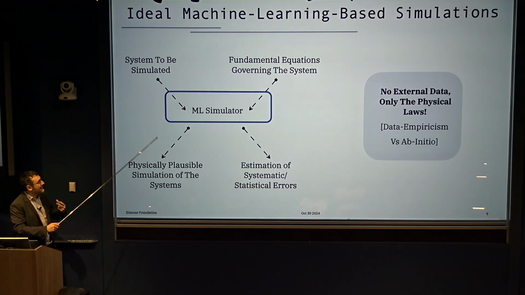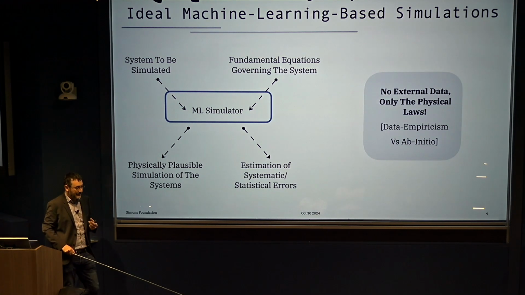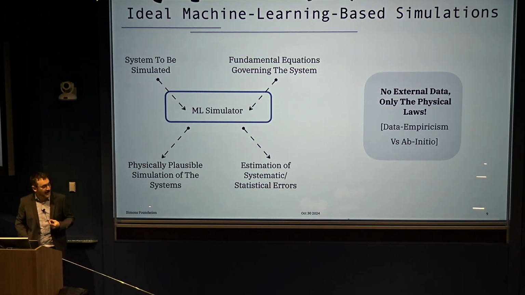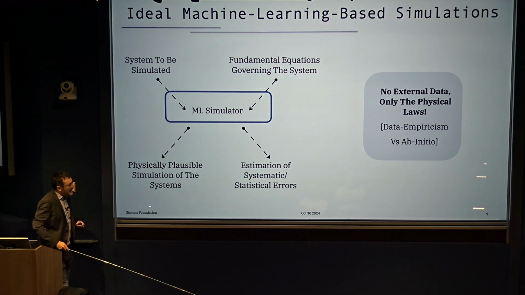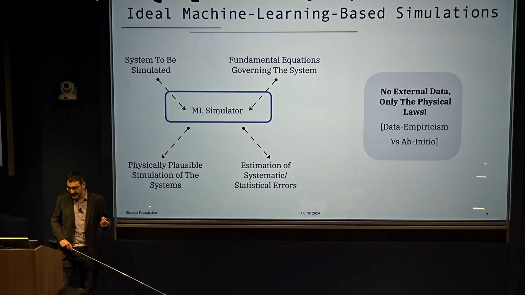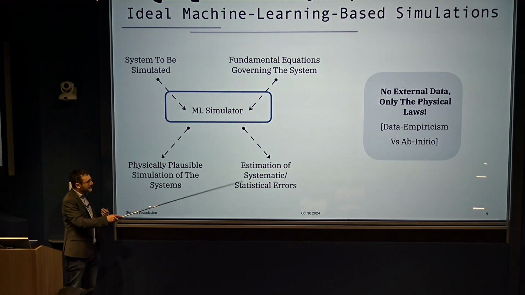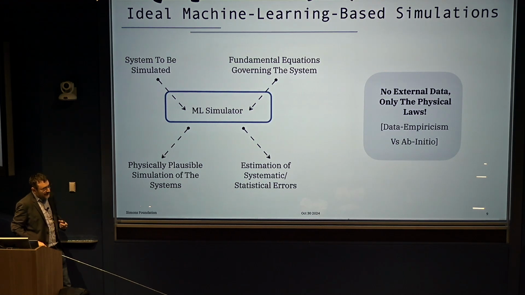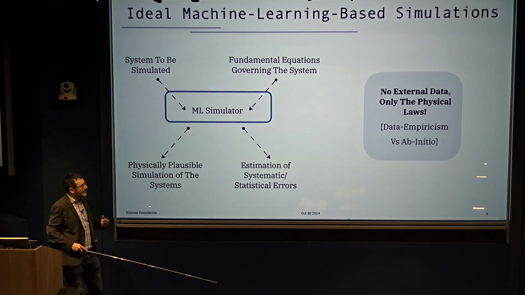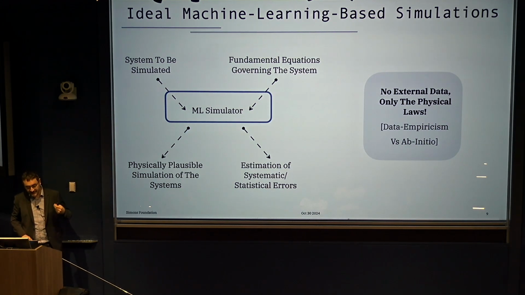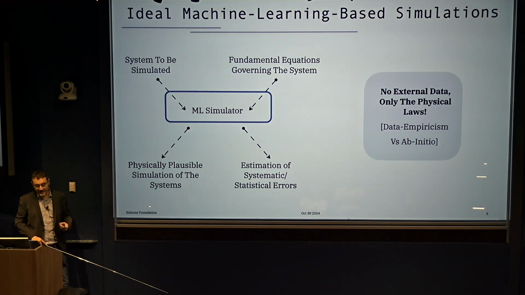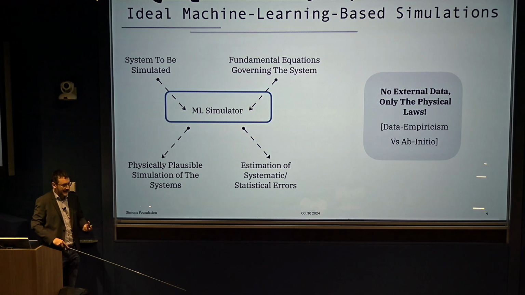I do not want my ML simulator to hallucinate a solution where, for example, if I throw a ball there, then the ball will start going up and will fly away in the sky. So I want something that is compatible with gravity, for example. And I want this machine learning simulator to be able to give me systematic and statistical error bars. This is crucial, and I would say is one of the main drawbacks of many of the machine learning methods that we are seeing these days, because obtaining such systematic and statistical error bars is not always easy. And it's, I would argue, what we need if we want to trust the simulators, because these are going to tell us how confident the simulator is about the reality that it's predicting.